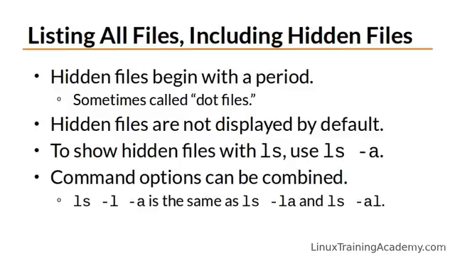Files or directories that begin with a period or a dot are considered hidden files. So if you run ls, it will not display hidden files by default. In order to see hidden files, you need to use the -A option to ls. If we want to see a long listing output that includes hidden files, we could run ls space -l space -A. There's also a shortcut for this. You can just include one hyphen and then follow it by all the options that you need. For instance, ls space -lA is the same as ls space -l space -A.